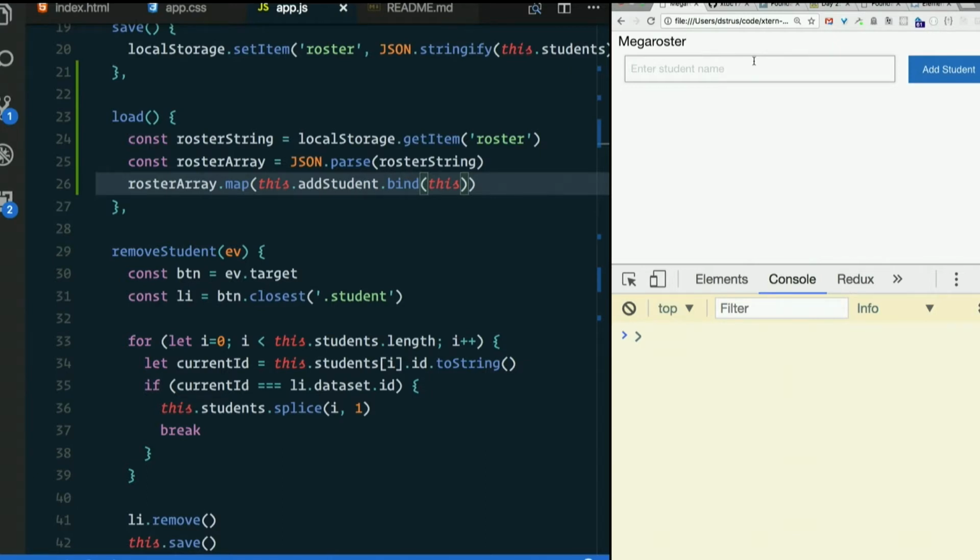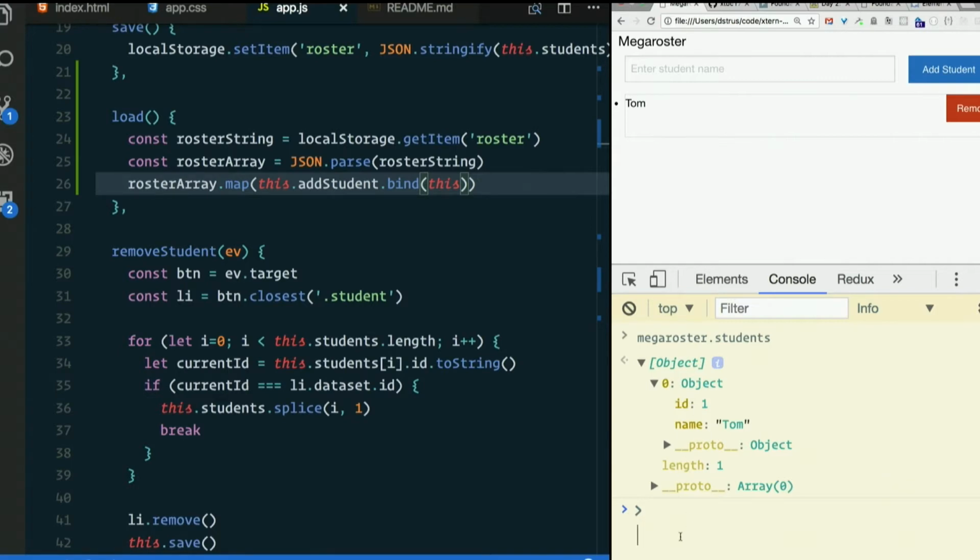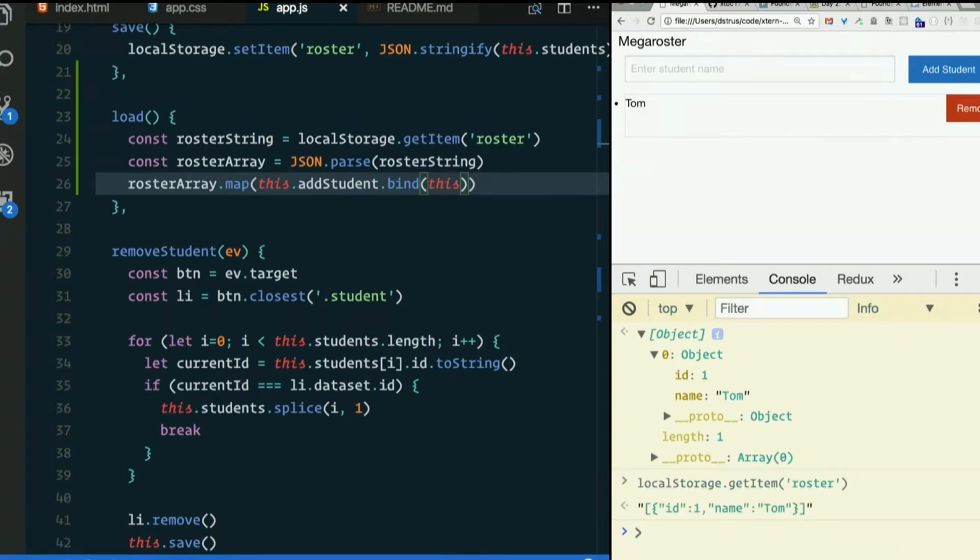Sorry. I knew that. Let's add Tom. His ID here is 1. His ID in local storage is 1.